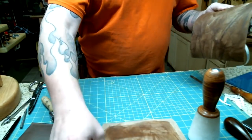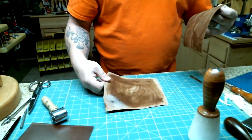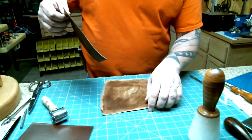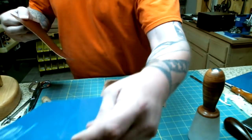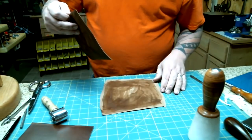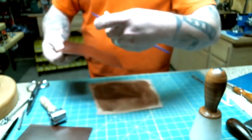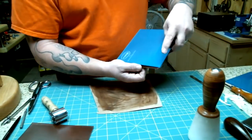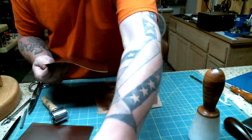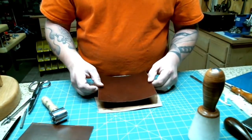Now, get that off there. Again, I made a liner for the wallet back, since this is a Horween piece that is not tooled. I need to orient. Okay, so there's the top. Sorry, I needed to figure out which side was the top and which side was the bottom. One more time. This wallet template, this is the top, and then down here where my logo is is the bottom. So I just needed to orient it. Make sure I've got this piece of leather oriented correctly as well so that I can lay it down.